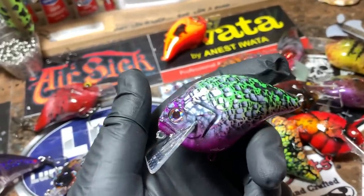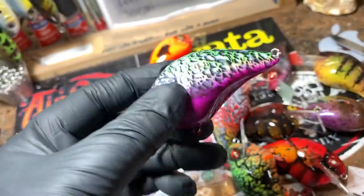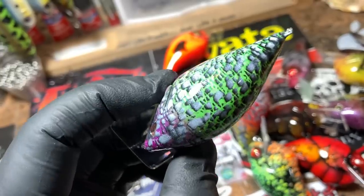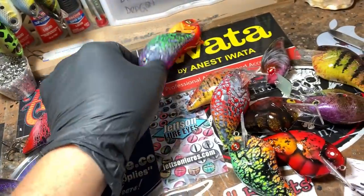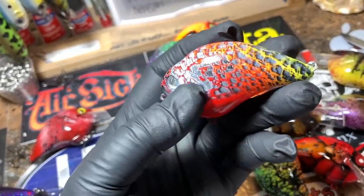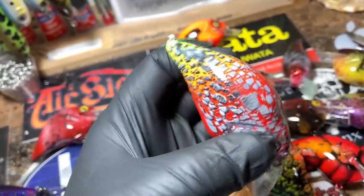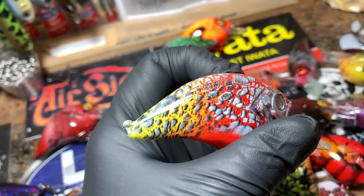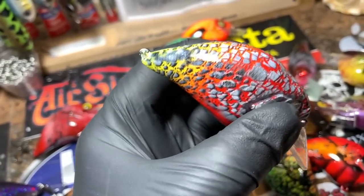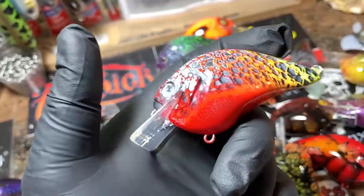I have already done a video on this, but go check it out. This is the reimagined Toxic Crappie — and Lord, it's bright. But we love some bright colors. Fun, fun, fun bait. Did the same thing on the Molten Lava — looks like a charcoal briquette burning. That's the whole intention: you want it to look like that black and white is just laying up on top of the bait. Lots of depth perception there — that cool little optical illusion.